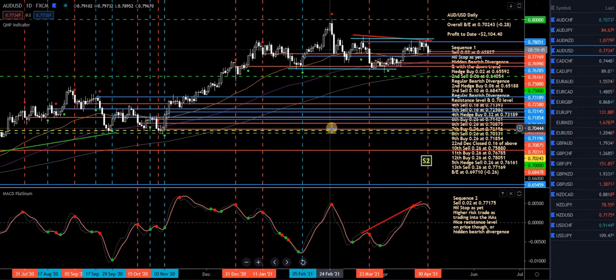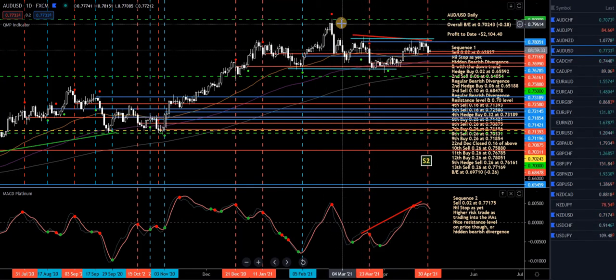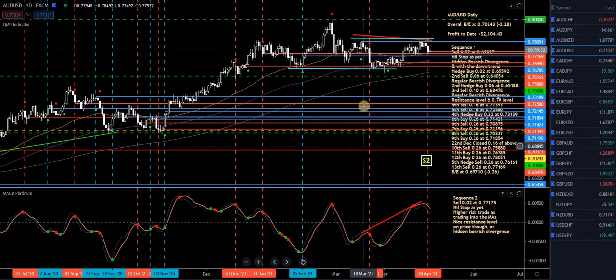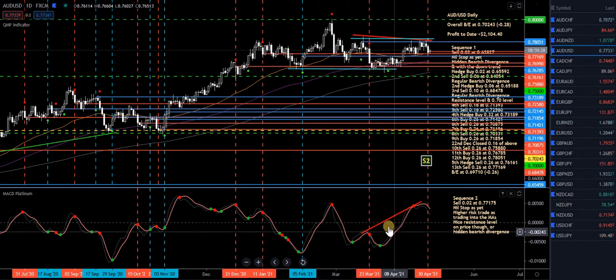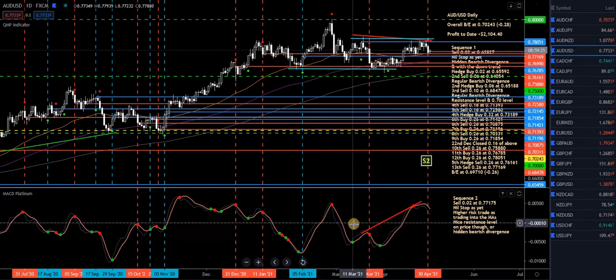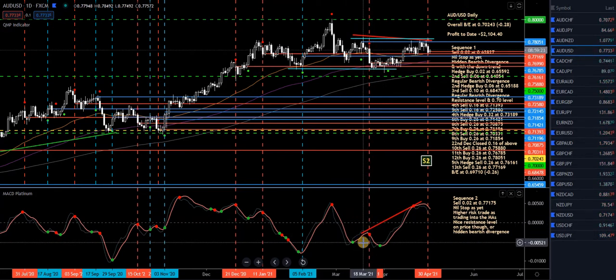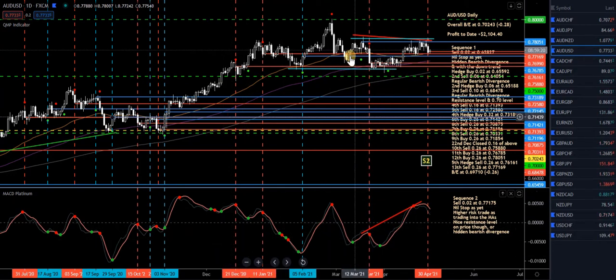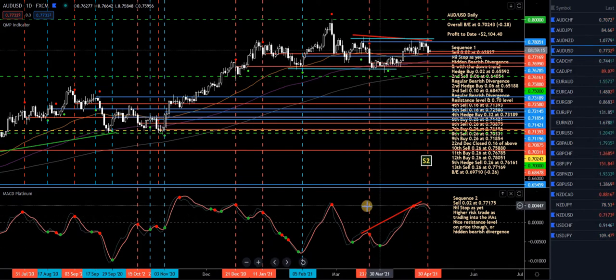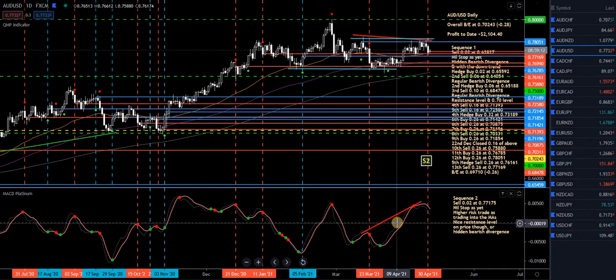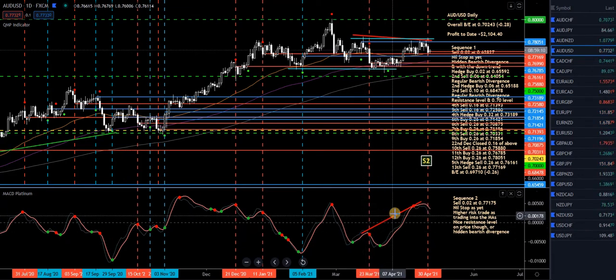This yellow dashed line, a little bit hard to see, is my overall break even for all trades. So my last trade was this sell, which was this morning, a little bit hard to see. There's a red dot on the QMP filter, which, remember, the QMP filter is these green and red dots on the price chart. All they are is a combination when the MACD Platinum and the QQE are in sync. The QQE Advanced is not displayed on the chart. When they're in sync, it creates these red and green dots, which are my trade signals. The MACD Platinum's on the charts to give you an idea where it is in relation to the 0 level.